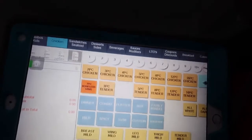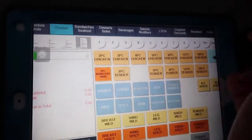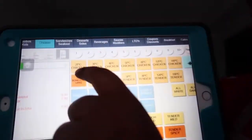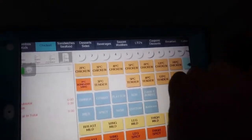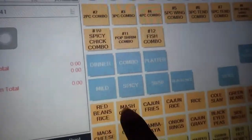Ask them what pieces do they want, okay? You can't have too much breast. So if they have a 2-piece, 3-piece, it comes with 1 breast. Whatever, 4-piece, 1 breast. 5-piece, 1 breast. You know what I mean? Okay? And some of them come with certain pieces, so you should know what pieces come with it. I have the combo one. I didn't know. So this is the combo.